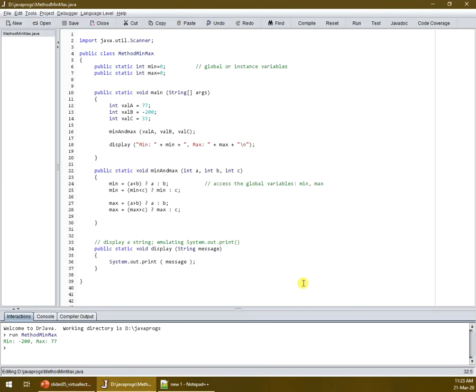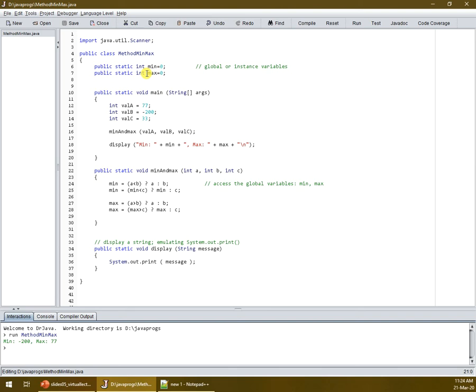Why not? Well, let's take a look at this method here. So min and max, for it to actually function, it depends on these two global variables, min and max, being part of the class. You couldn't easily say to another programmer, hey, I've got this wonderful method here called min and max. It figures out the minimum and maximum of 3 values. And the other programmer goes, awesome, I don't have to do the work. Why don't you just send me that method and I'll paste it into my code? And you go ahead and send it over to them.